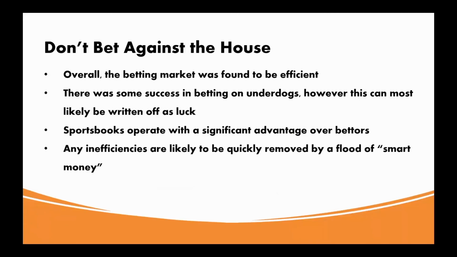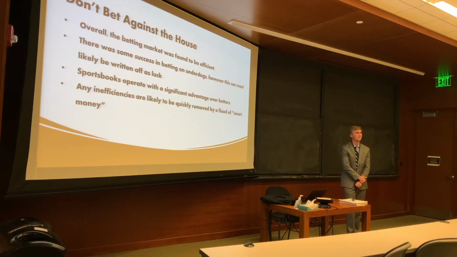And so I think due to the high variance and low sample size, I got a little lucky, made a little bit of profit, but not much. And a different outcome on 2 or 3 bets would have put me in the negative. So I think in the long run, I still would not have been making any money. Sportsbooks operate with a significant advantage over bettors that is very hard to overcome. And any inefficiencies that are there are likely to be removed quickly by a flood of smart money. So in summation, I would recommend do not place your nest egg in the hands of sportsbooks and instead give it to someone like Professor Mulvey.